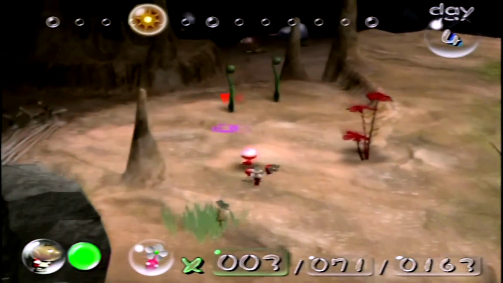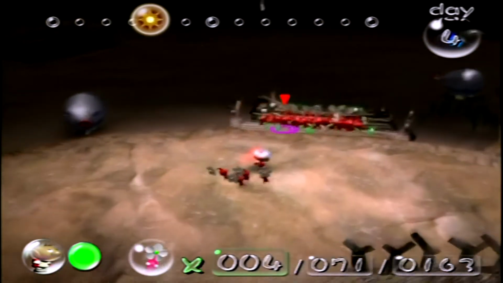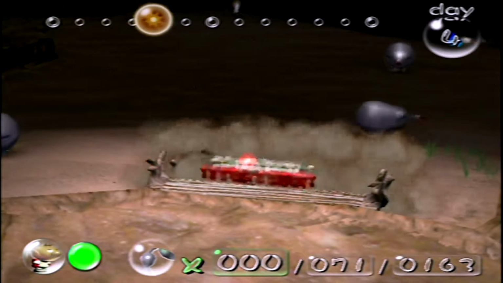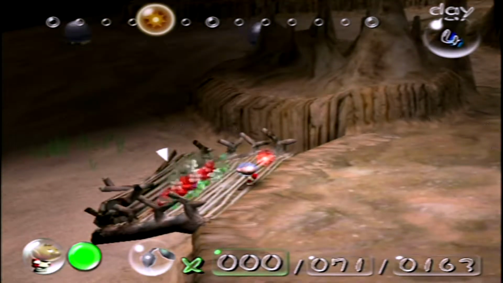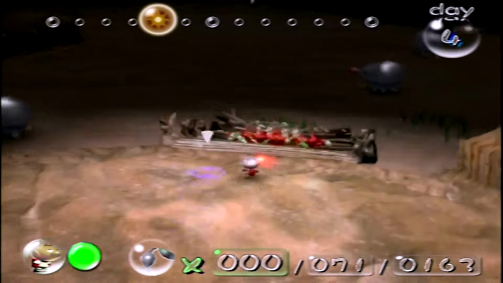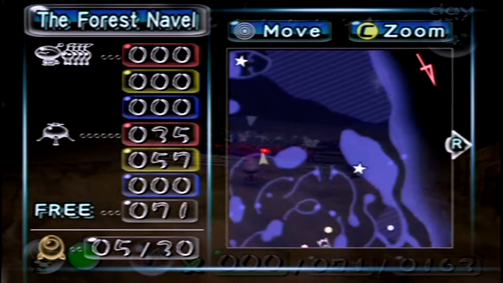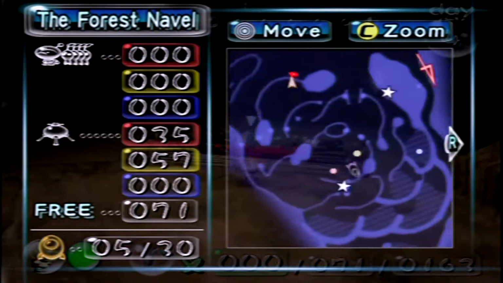There's the other four. No. You stay. All about getting those bridges built. Check our radar and see where. Oh, the blue Pikmin are just about there. See, this is an example of the map. All these striped areas there, that's water. And the stars are the ship parts.